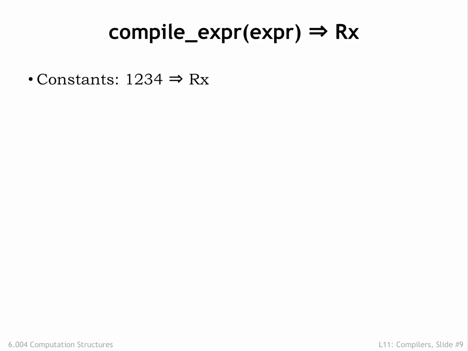What code do we need to put the value of a constant into a register? If the constant will fit into the 16-bit constant field of an instruction, we can use CMOVE to load the sign-extended constant into a register. This approach works for constants between minus 32768 and plus 32767. If the constant is too large, it's stored in a main memory location and we use a LOAD instruction to get the value into a register.